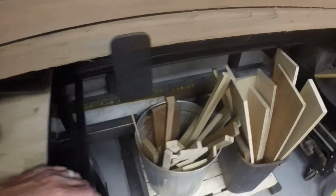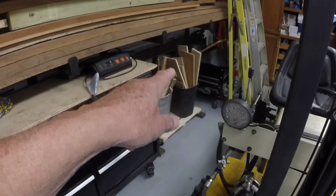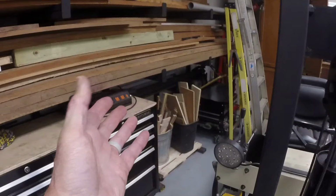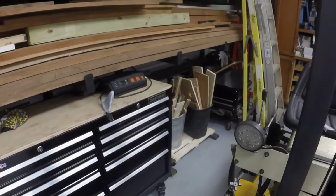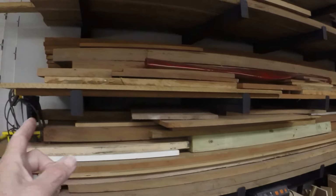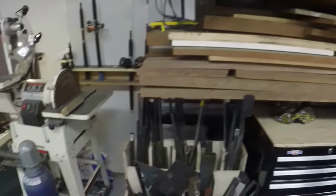I'm not sure what I'm going to ultimately do here. I may wind up getting another tool cabinet like this one and putting it here in place of where I have those scrap bins. I'm not sure. You always find a use for small scraps of wood. I'm always looking for a small piece of wood. So I hate to throw reasonable sized pieces of lumber away. I'm kind of a hoarder of that, and you can see I've got little short pieces piled on here as well. So, you never know when you need a little piece of wood.